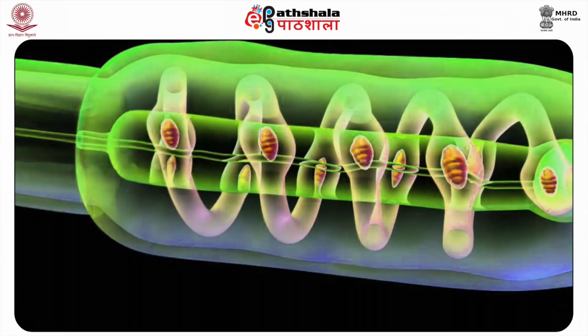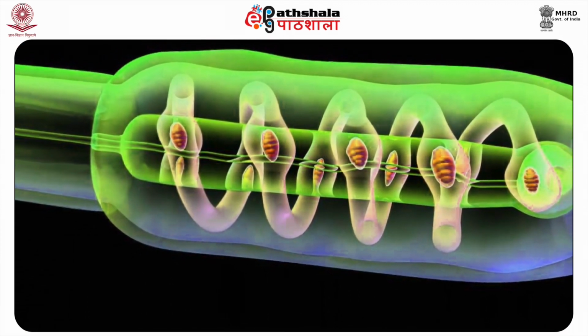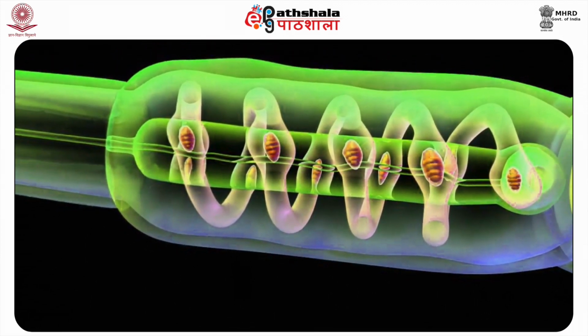The middle piece. It is the tubular structure in which the mitochondria are spirally arranged, and its function is that the middle piece is called the powerhouse of the sperm because it gives energy to the sperm to swim in the female genital tract. Tail. It arises from the middle piece and it is the end part of the sperm. It contains the axial filament. Its function is to help the sperm swim in the female genital tract. It is the main part of the sperm to move.